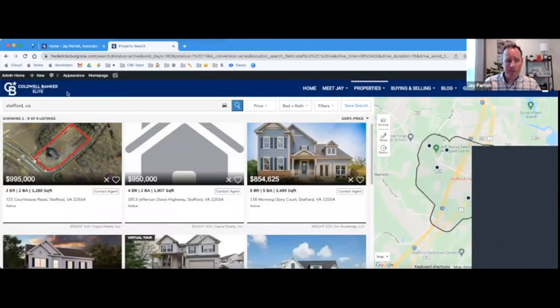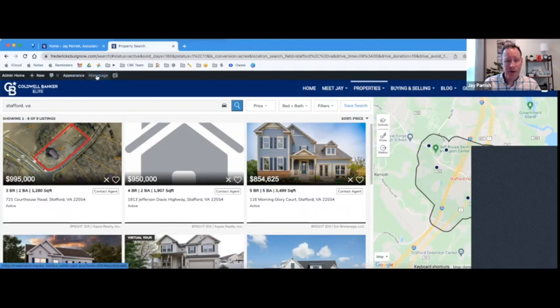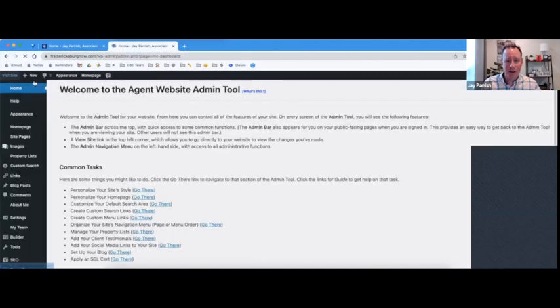So we'll close out of this here. And the way you go back to your dashboard, and I was showing you here, this is when you see this little bar at the top, that means that you're logged into the website. You can see over here showing that you're logged in. So I could go to the home page, I can go back to appearance, or admin home is kind of going back to your dashboard where you edit things.